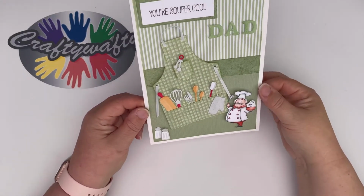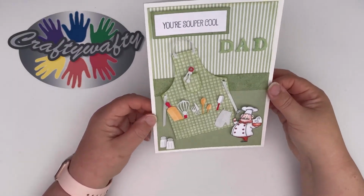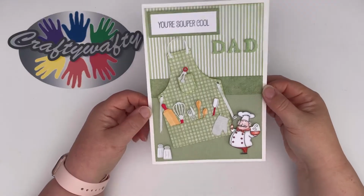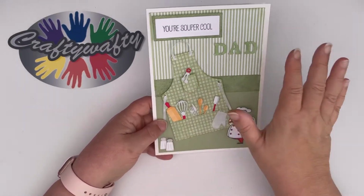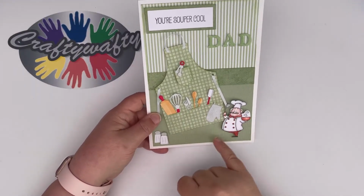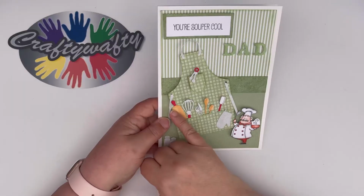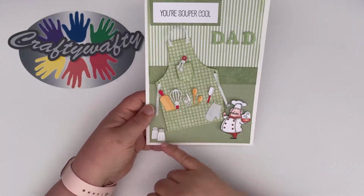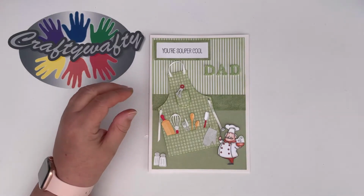Hi everybody, Debbie here from Crafty Wafty, and today I'm going to show you how to make this super cool card for your dad for Father's Day, or it could be for your dad for his birthday maybe. But anyway, so here it is. It says, "You're super cool, Dad." It's got my little chef with his little soup bowl and his ladle and a lovely little apron with all the extra little utensils and stuff in there. So this is what I'm going to show you how to make today.